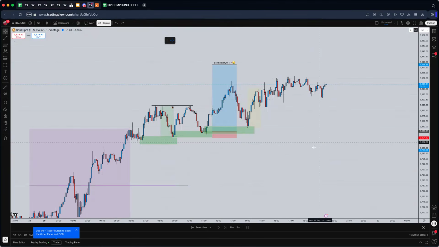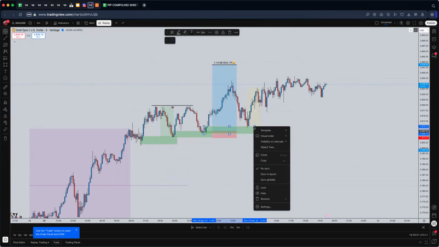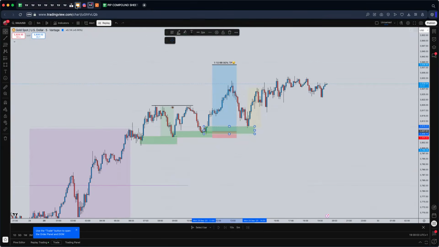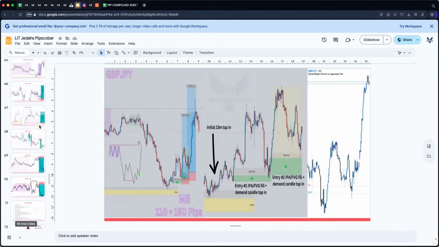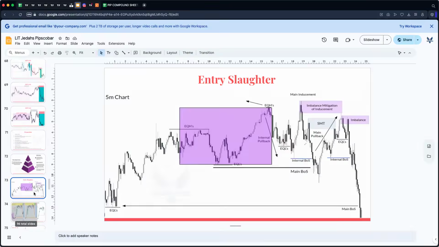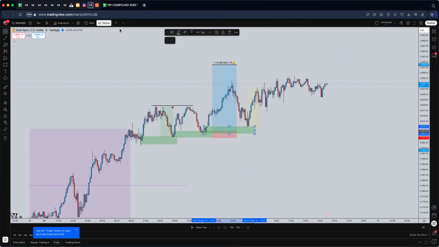When I showed this to a client, he was just like, wow, I knew about structure, but I just didn't consider these simple things and just taking myself back to basics. Just understanding that, then mixing with something like this where you understand the structures, understand the timing. Let's just go to what picture do I want? Understanding the timings, then you can start doing entry slaughters and understanding what the hell is going on everywhere. That's the level. Understand the basics to do the more complicated things. Build that solid foundation, and then you can go from there.